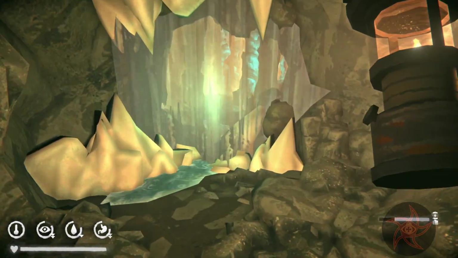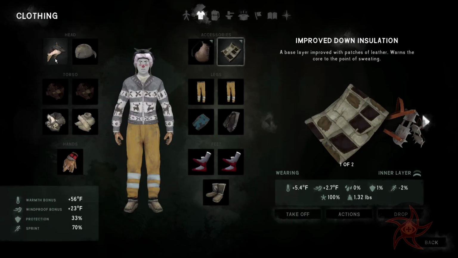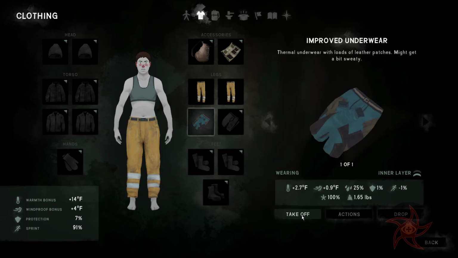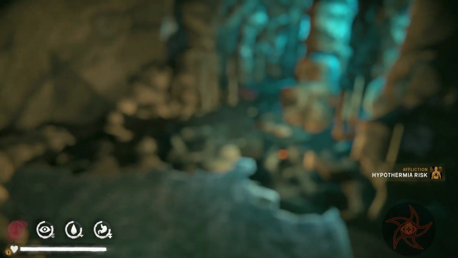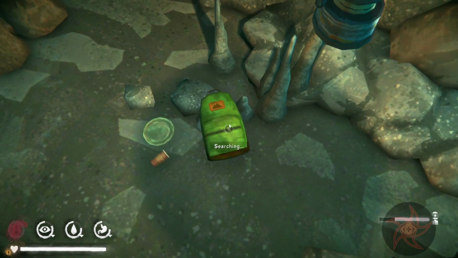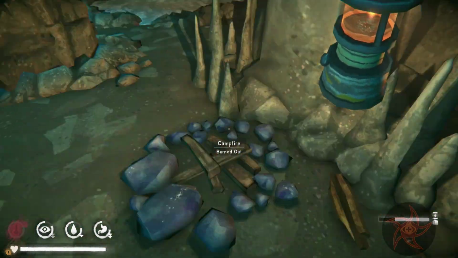Oh, look. Another hatchet. Well, that was cold. So cold. No life. Hello. I mean, it's ragged, but that is the second cowichan.